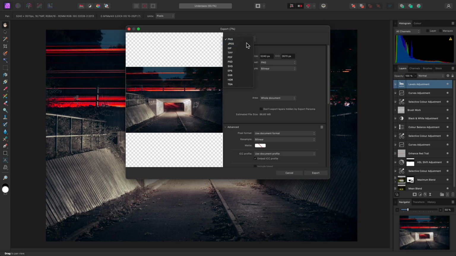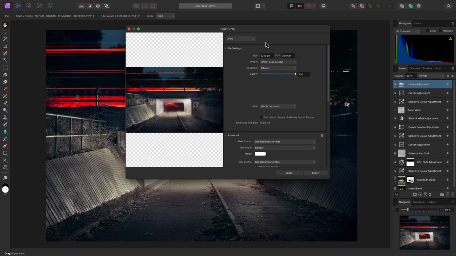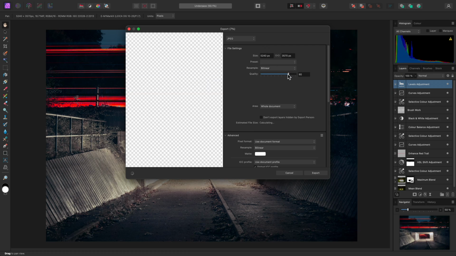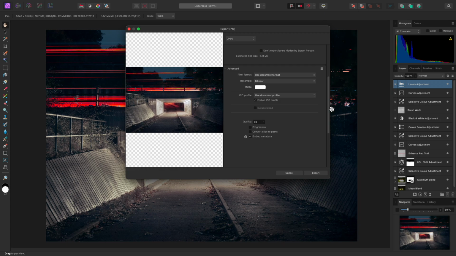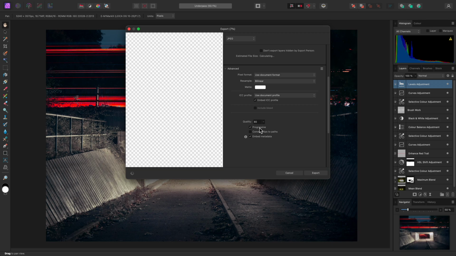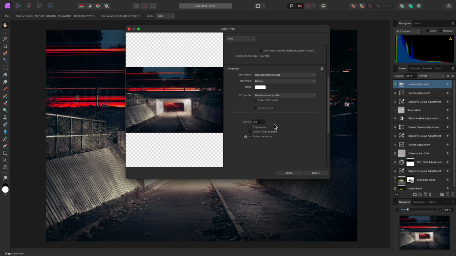At the very top, you can choose your desired export format. JPEG is the standard choice for sharing your work with others, since you can reduce the file size by altering the quality slider. Down here, you will find the Advanced section, and these options will change depending on the export format you have chosen. For JPEG, we have optional progressive encoding, which allows the image to be displayed and gradually enhanced as it is being downloaded or streamed, and this is quite useful when JPEGs are being displayed on a website. Unchecking this option, we'll use baseline encoding, which will only store one full scan of the image, and when being downloaded, it will gradually display from top to bottom.